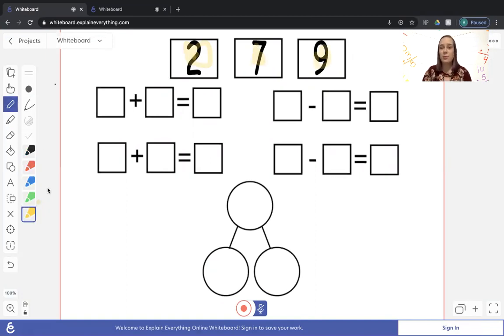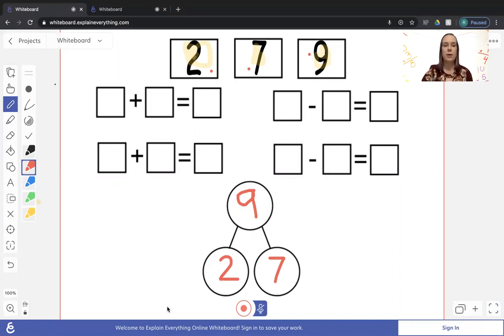Well, one thing that we could do that you guys know really well is to use a number bond, right? That part whole. So looking at these numbers, we could fill out the number bond. Now we know part, whole. Our whole is our biggest number. So I'm going to put this number 9 right here in the whole for my number bond. And that's easy. You guys can draw a number bond. And then that leaves me with my two parts. I have a part that is 2 and a part that is 7. So part, whole, we have 2, 7, and 9.